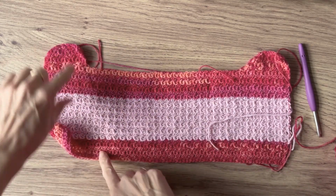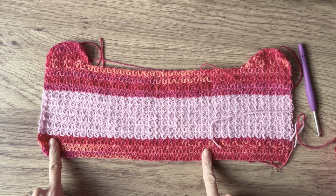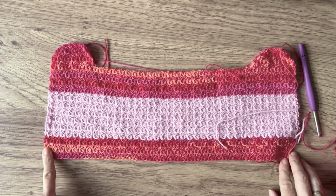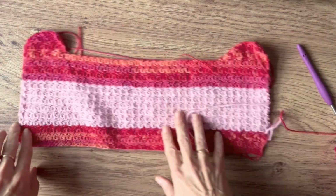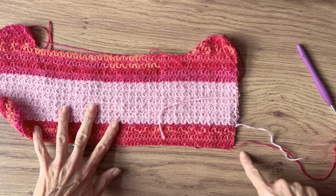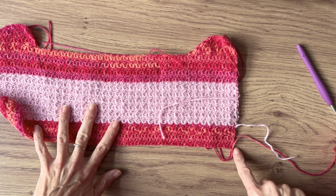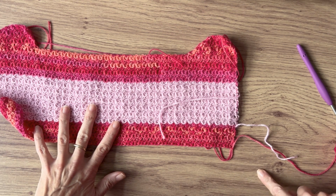I've done 12 rows of each colour, and I'm 6 into this second repeat of the variegated, and I'm just about to start the armhole shaping, the underarm shaping. So essentially what will happen, let's show you on this side where it's not curling, is I'm going to start increasing under there to make the armhole shaping, and I'll start with a couple of rows of gentle increase and then a more steep increase after that. So you should get a curve that looks like that.